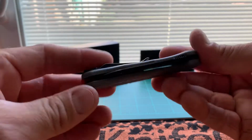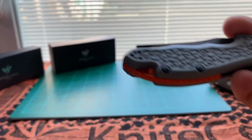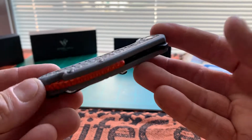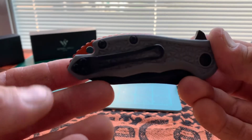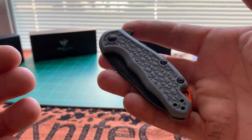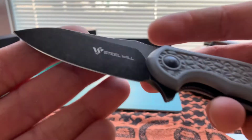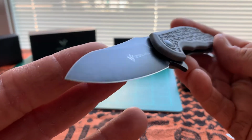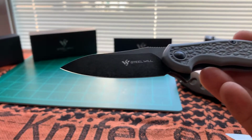It's kind of, can't see the gray too much. Find the light for you guys here. So this is a gray FRN. You got a kind of action. You got your steel wheel logo. Nice little sheepsfoot.